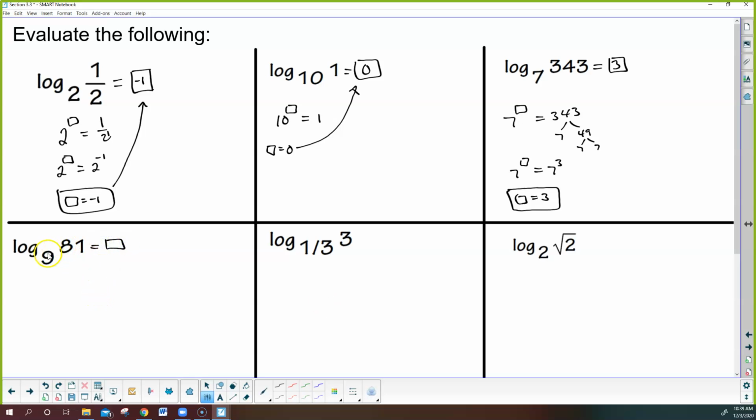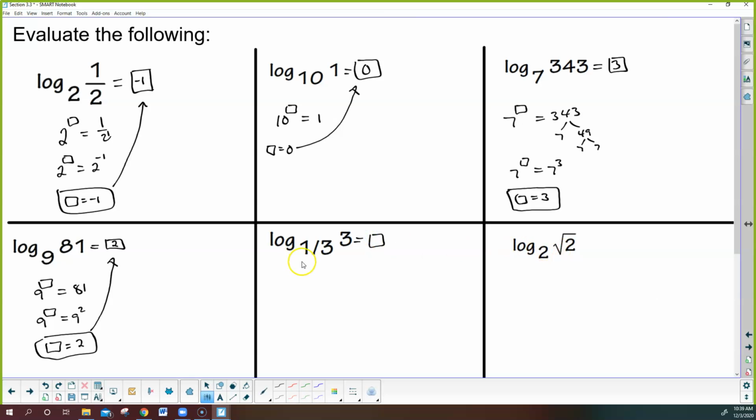Once you get good at this, you might say, oh, wait a minute, 9 squared gives me 81, and you might know that answer right away. If not, 9 to some power gave me 81, and you don't have to do more work than that if you don't want to. But 81 is the same as 9 squared, so same base, that means the exponents have to be the same. All right, then we get into these two, and this one's actually a little trickier.